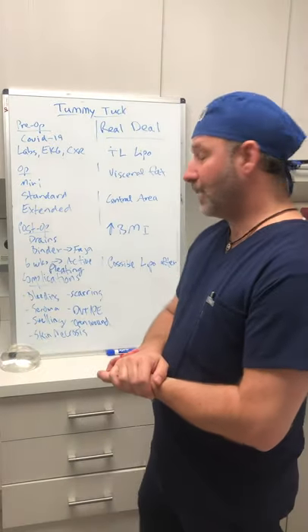Are the drains removed at your post-op appointment five days after? Typically one of them is, but the other one is usually not ready, so it has to be removed a bit later when it's ready. Make sure you've identified someone — not the ER, not urgent care — who is going to help you remove that drain. I've also done a video on how to remove the drain. It's easy and very straightforward, and you guys can take a look at that as well.